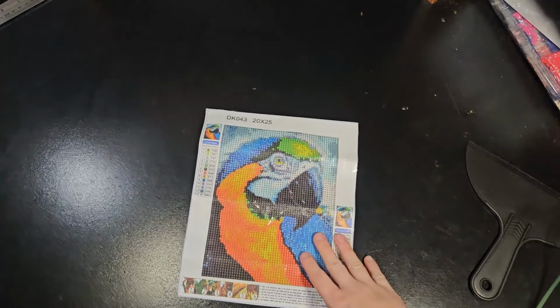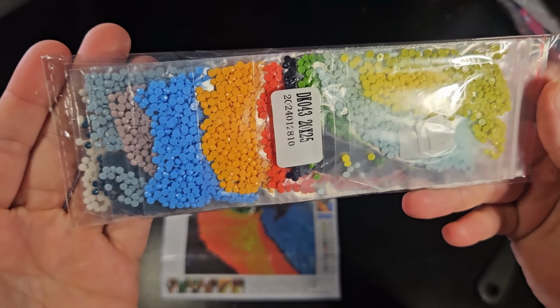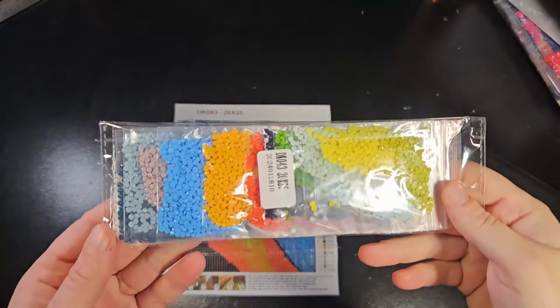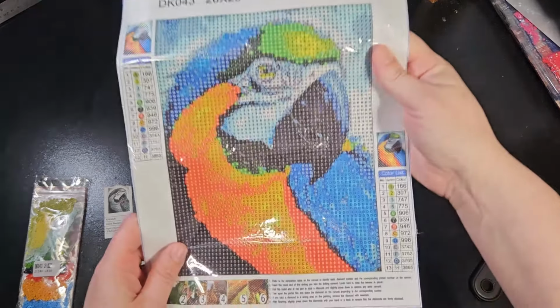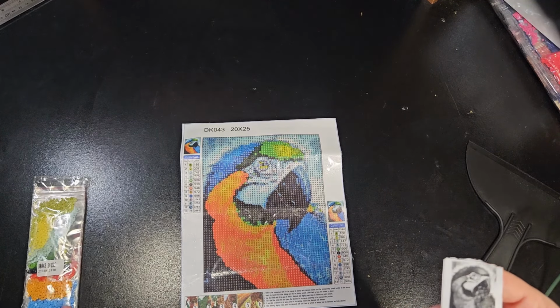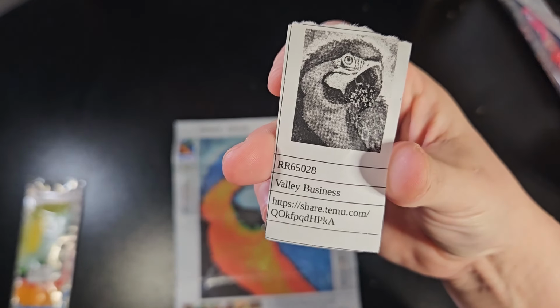That's tiny, but I think it's gonna turn out okay. And it's bright. Look at that. Look how bright that blue, yellow is and that red, orangish color, green. Then you got the lime green, the light blue, the darker blues. Look at that. I think that is so pretty. And it's just a cute little macaw, and I think he's going to turn out okay. Bright yellow, pretty yellow. Look at the orange, and the blue, the green.